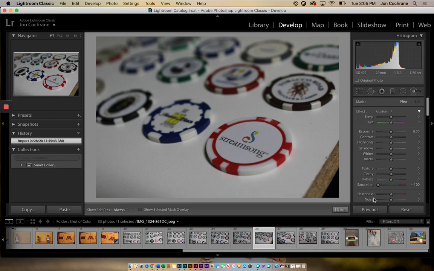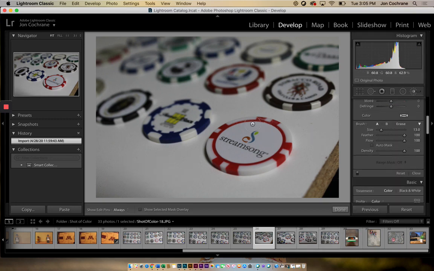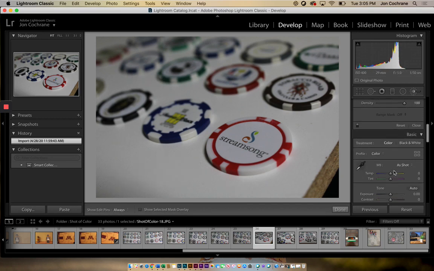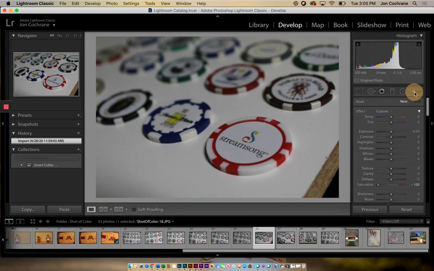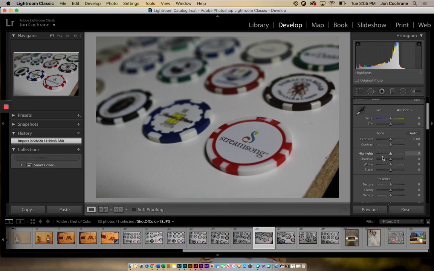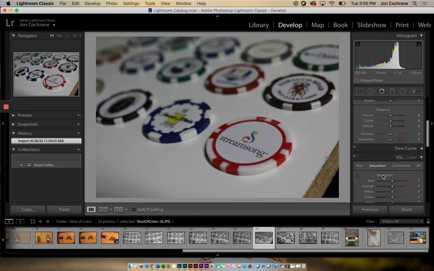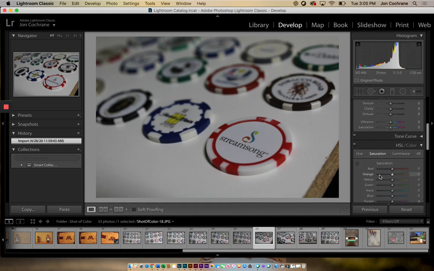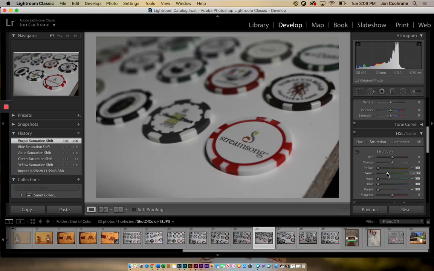Now, I'm going to start by changing some of the color edits. So I just want this one to show up instead of all of those. So I hide that one for now. What I want to do is, I want this red to pop out more. So I'm going to get rid of some of these other colors. Now, be careful, right? Because as I get rid of the green, then I lose this piece, and I lose this piece. So you have to kind of be careful about which ones you're selecting.